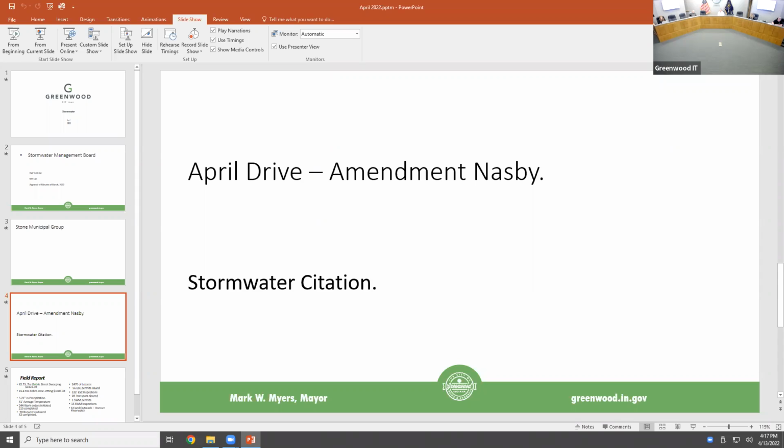I would recommend a motion that we enter into this agreement as prepared by legal that satisfies our needs for water quality and all the needs of the legal department. I'm sorry, approve a what? A public-private partnership agreement with the owners of lots 4 through 9 of Oldfield Estates, Section 1, for the detention pond aeration improvement project in an amount not to exceed $10,586. Terms and conditions to be determined by the legal department, and to authorize the stormwater superintendent to sign the agreement on the board's behalf.